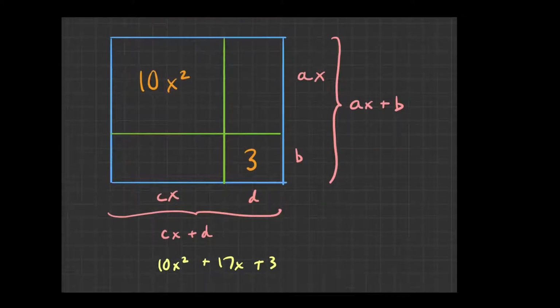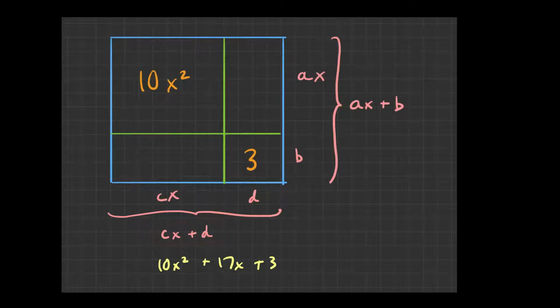So the idea is that the area of this entire thing is going to be equal to the quadratic here. Okay? So I'm trying to find out what my length and width is. Right? That's essentially what I'm doing. That's what it really means to factor something, right? It's to break it up into two different factors, and we need to know what those factors are. So we're looking for these terms.